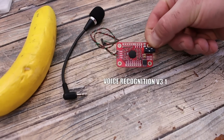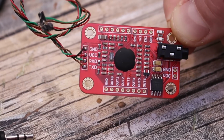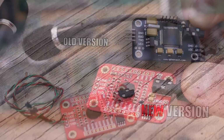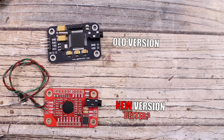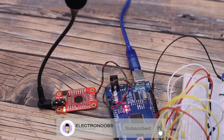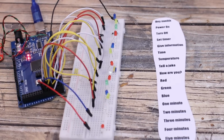This here is a voice recognition module. I've used such a module before a few years ago, but this one is a new version and it seems to be better. In this video I want to tell you the differences of this new module, its specifications, how to use it, and show you a few examples of what you could do with it. So let's get started.